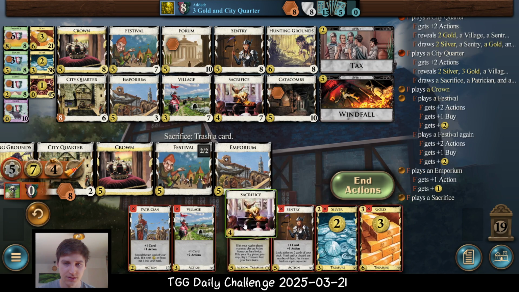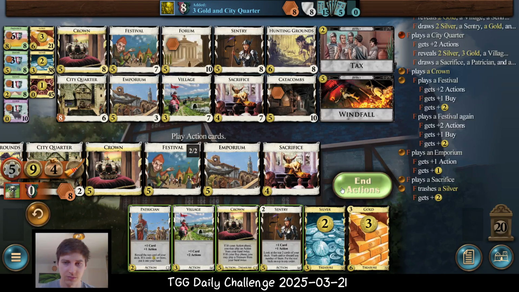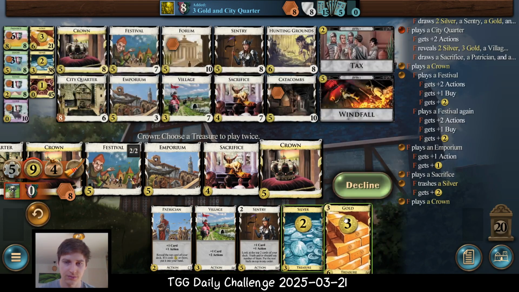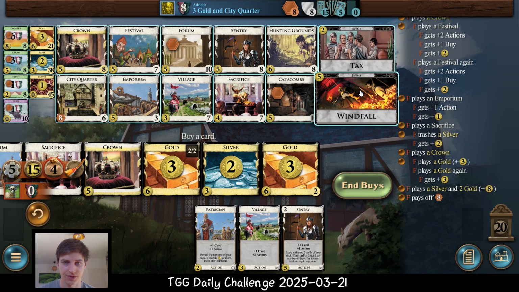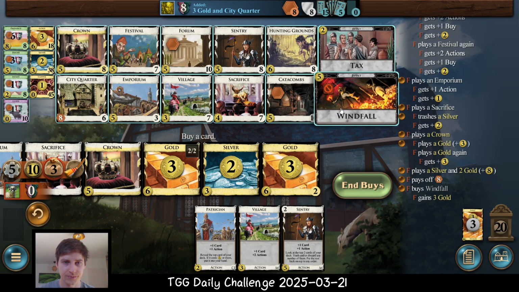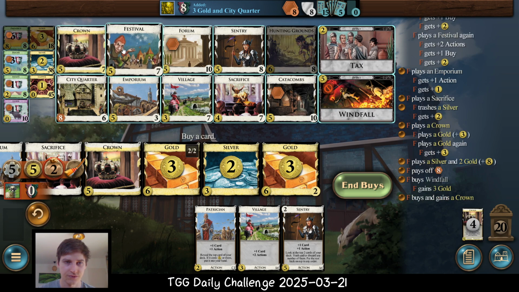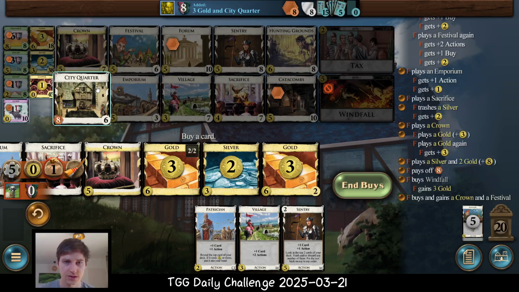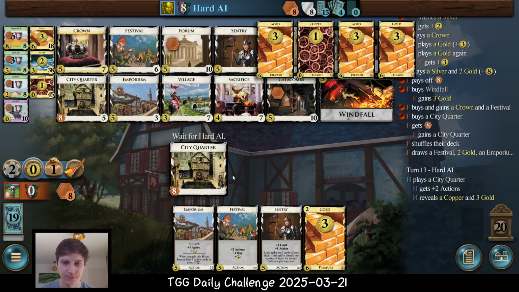Now, the sacrifice can get rid of one of our silvers just for more liability. This crown can double play the gold. And now I think we go for the same thing again. Also Windfall. Maybe crown festival. And then one more city quarter. And next turn we should be able to start provincing.